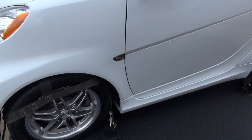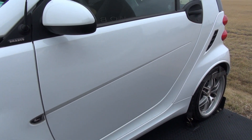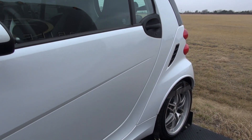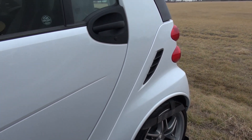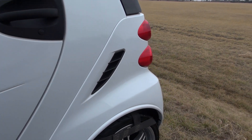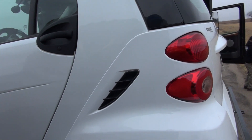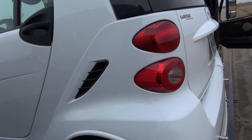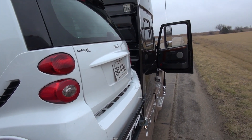Let's go look at the smart car. This 2013 Brabus is a bit of a special edition smart car. It comes with the alloy wheels and upgraded tires and it's kind of a loaded up model, and it's had very gentle use because it's been carried on the back of this Volvo RV hauler.